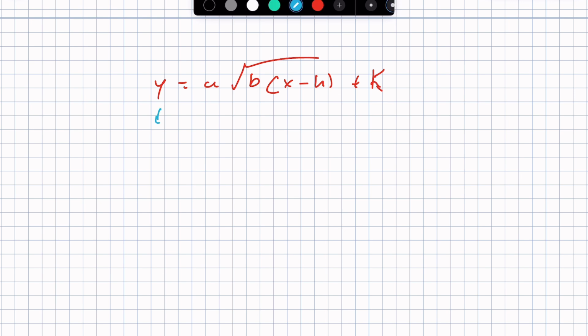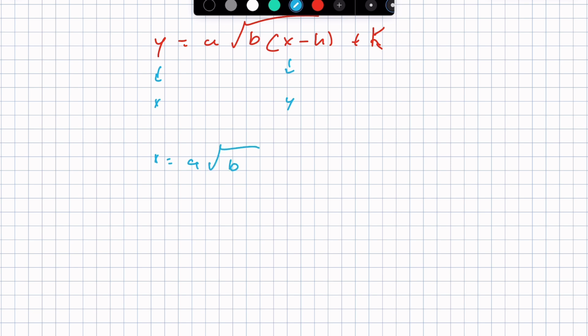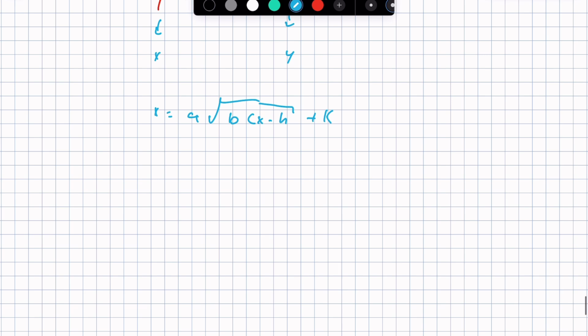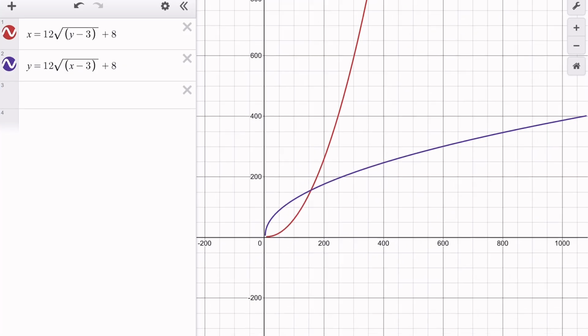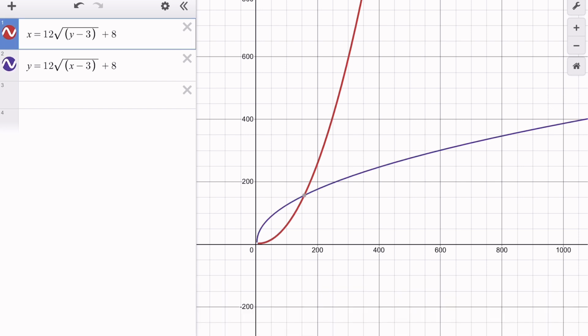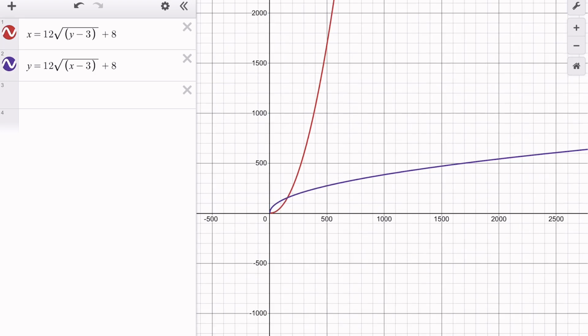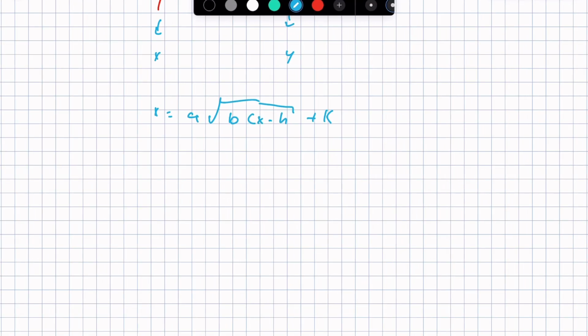Okay. So let's replace this by x. Let's replace this by y. So x equals a racine carrée de b x moins 4 plus k. Okay. So this is the restriction, and this is how the restriction is. Okay. In purple is the correct one, and the red one is the réciproque. Okay. So you know the complete opposites, as you can see. So to do that, I will write this in the note d'étude.